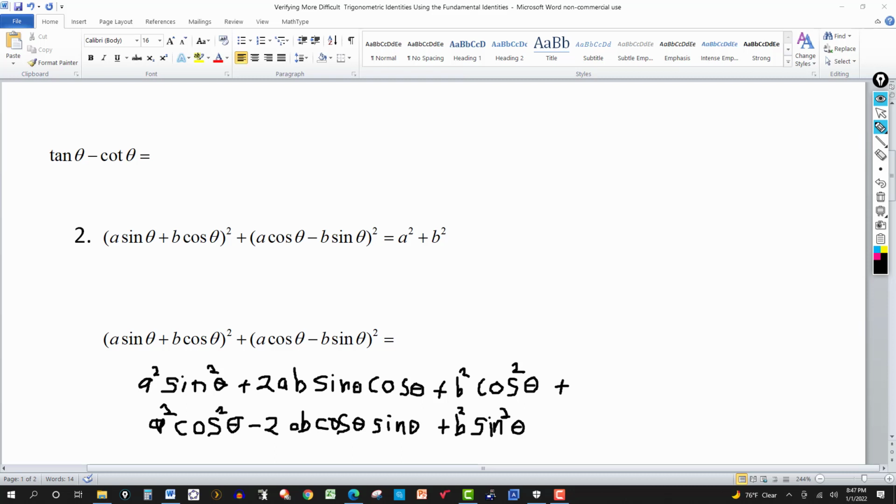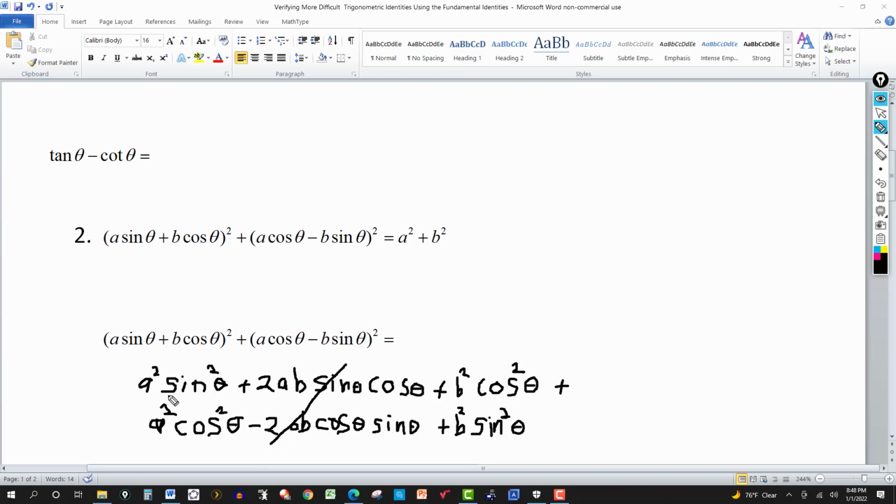Okay. Now we just combine terms. So it appears to be kind of difficult at first, but all you really have to do is just perform the operation. You're squaring this binomial that is made up of sine and cosine, and then you're adding the square of this second binomial, which is made up of cosine and sine of the same angle. So let's look at what we can simplify here. Look at this term here, 2ab sine theta cosine theta. And here I have a minus 2ab cosine theta sine theta. Okay, that's the same thing. The sine and the cosine are in a different order, but these are the same. So those add up to 0.